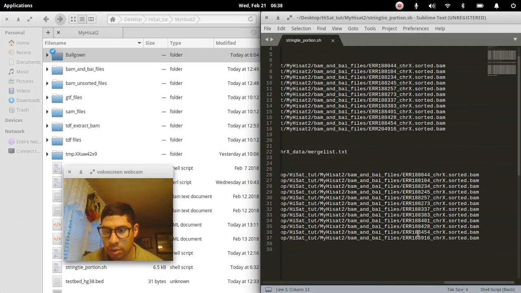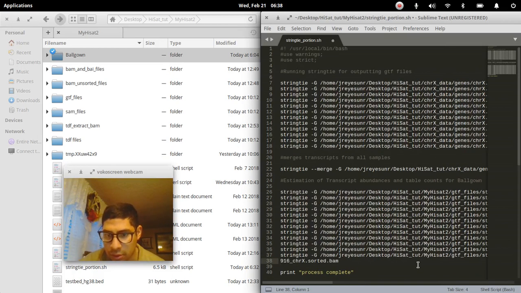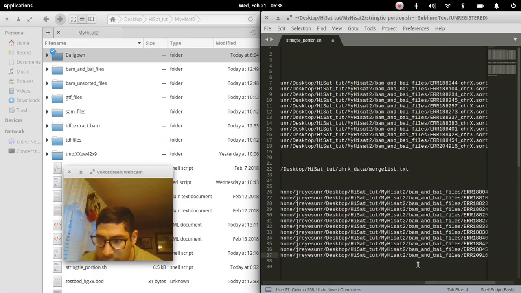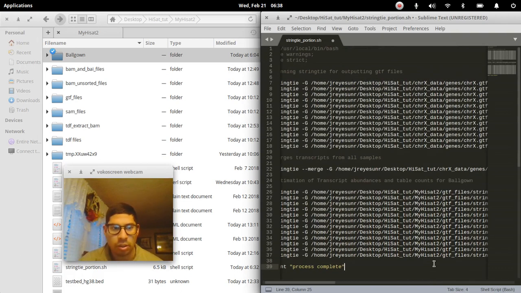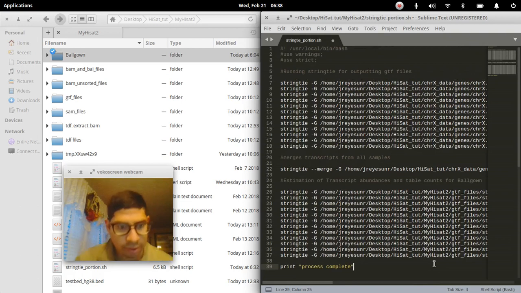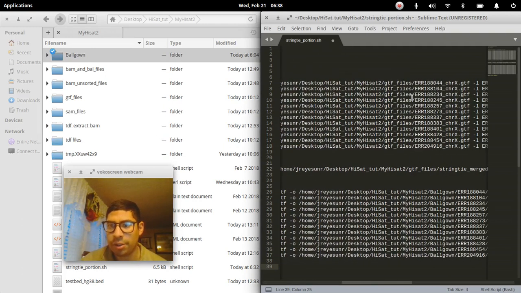Oh, here we go, right at the end. 204916. So I won't run it again later, just to not kill too much of your time, but let's see what we got. We were supposed to output something under GTF files.